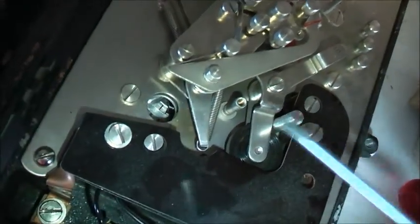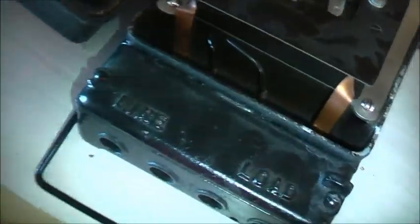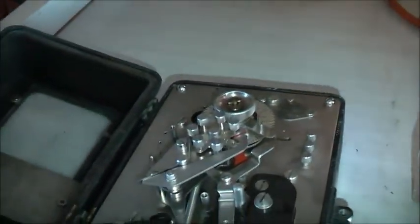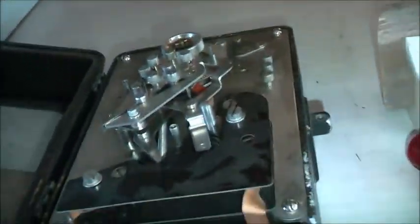Yeah, that does not feel very easy to turn at all. It's a bit stiff. So I'm going to have to pull this apart and get that motor lubricated before I wire it up, because I don't want to burn that out. Alright, this looks like I've got to undo these 4 screws and it should come out, and you take these little connections off. That should be it.